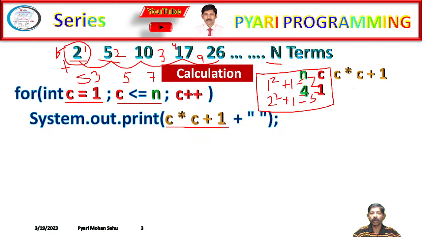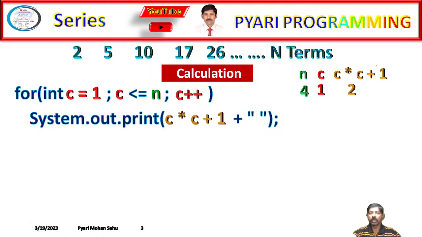Now let's do the dry run to understand it. Let me clear the screen to make you understand a little bit more clearly. Now, initially, suppose user has entered the value 4. N value is 4. So that means my C will move from 1 to 4, 4 times. That means first term, second term, third term, and fourth term. That means my output should come up to 17. So initially C value is 1, initialization, because I have taken C value as 1 over here.